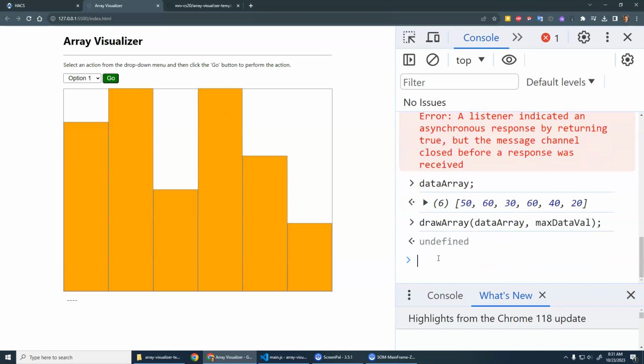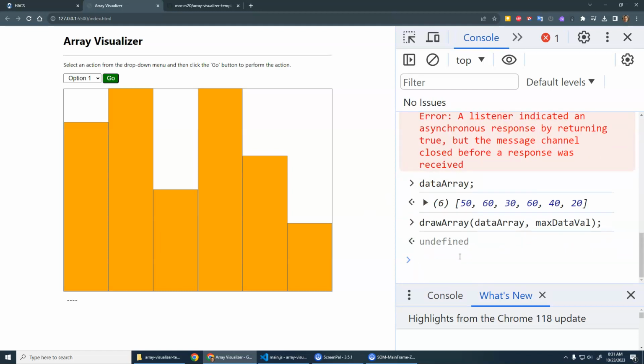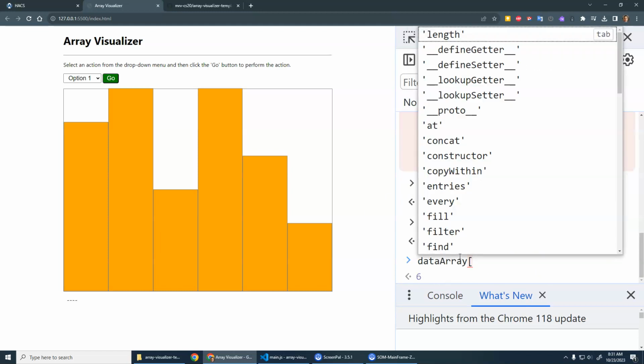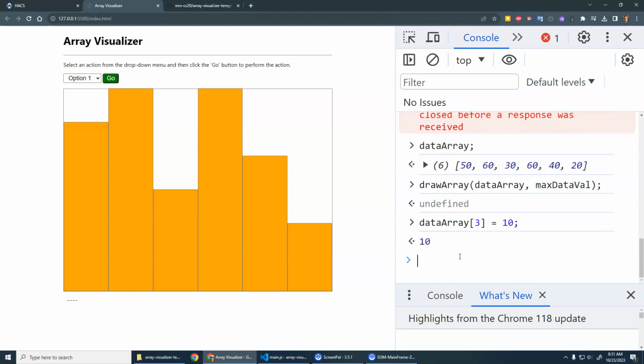Boom, it worked. But I'm going to suggest there's a way easier way. Okay, instead of having to remove something and then insert something, which is way more work for JavaScript to do, what we could do is simply go data array at position 3 and just reassign it. Like right now it's 60, reassign it to 10.